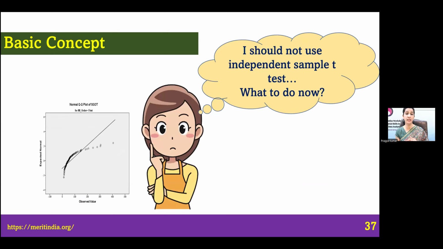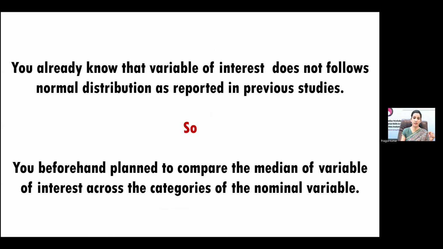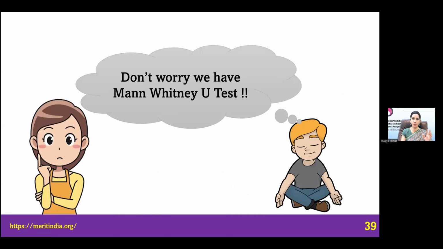Again, I can go with the independent sample t-test, because I said in the beginning that the normality concept in the case of an independent sample t-test is that even if the direction of skew is the same in both the groups, you can still go with the independent sample t-test. So here, either you already know that your variable of interest does not follow a normal distribution, but even if you know already, you have to prove it objectively across the two categories. So you go with this option of the Mann-Whitney U test.